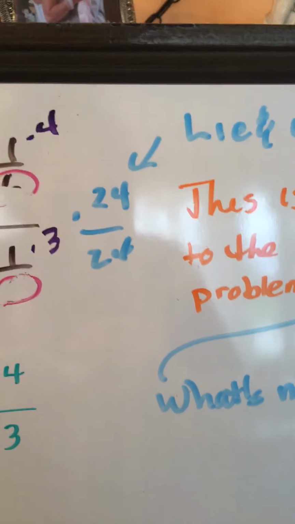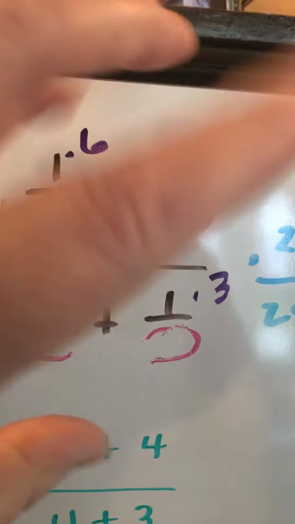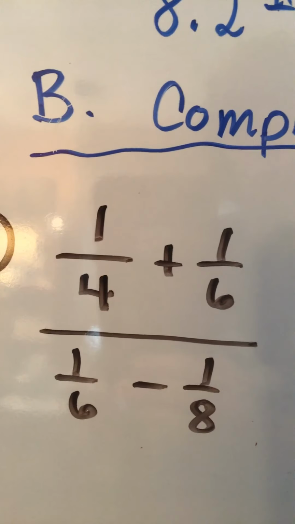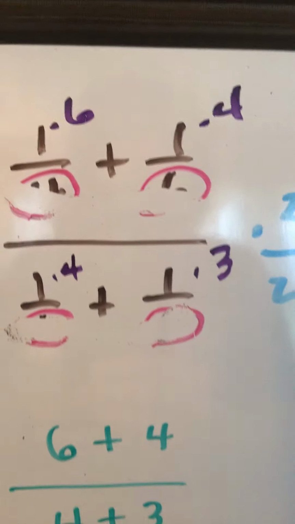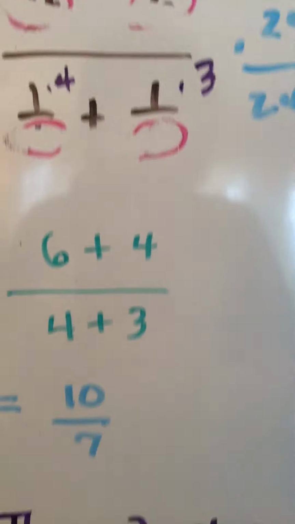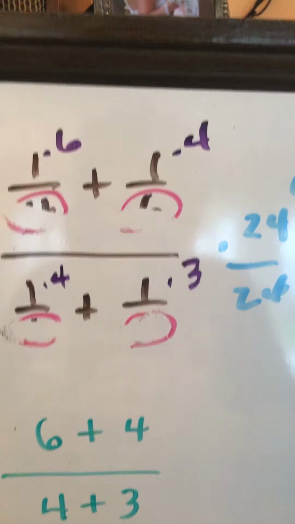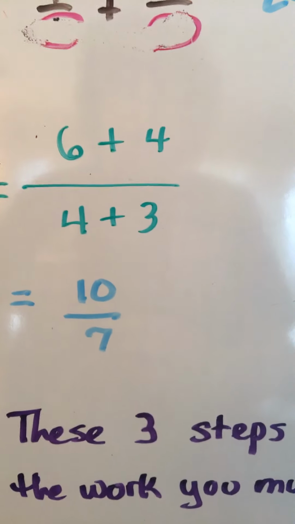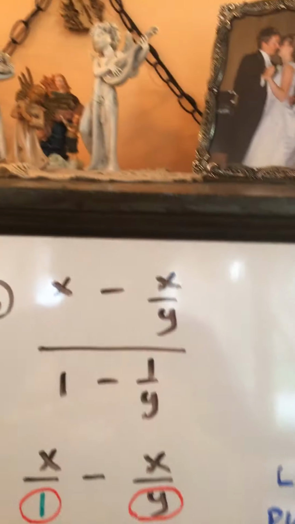Now, in reality, here's your original problem. I know I've mushed up the numbers, so here's the original problem. What you're going to do is go ahead and circle those, put in the what's missing numbers. So the only 3 steps you actually have on your paper are where you fixed up all the work in the original problem I give you, then you have the result, and then the completion. So, what are we going to do?